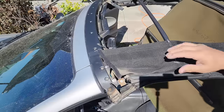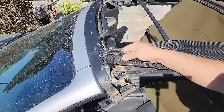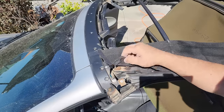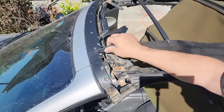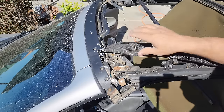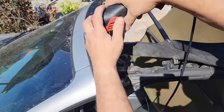So here's a bonus for any of you that need a new tack strip up front, because it really gets brittle and it breaks away like that. So you can see how it just kind of fell apart. Anyway, what I do is I take an 1/8-inch drill bit, drill the old rivets out.